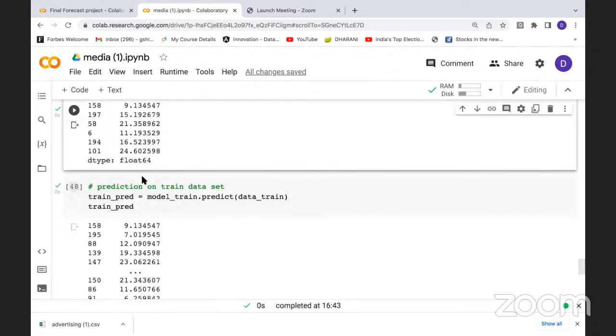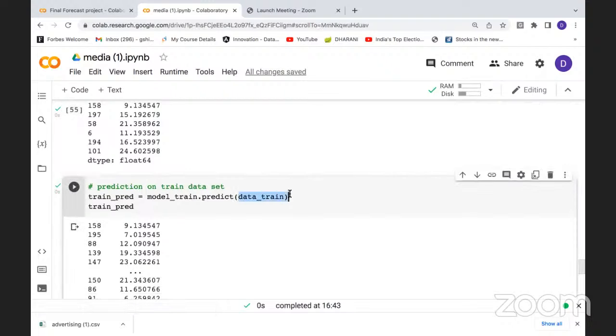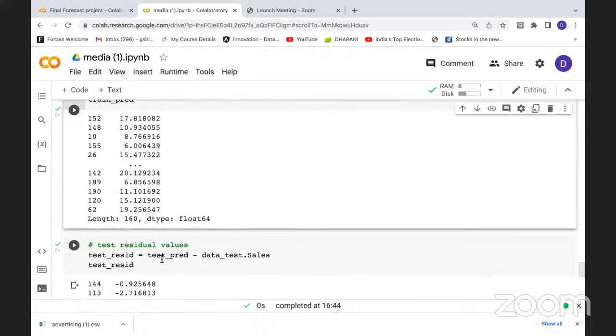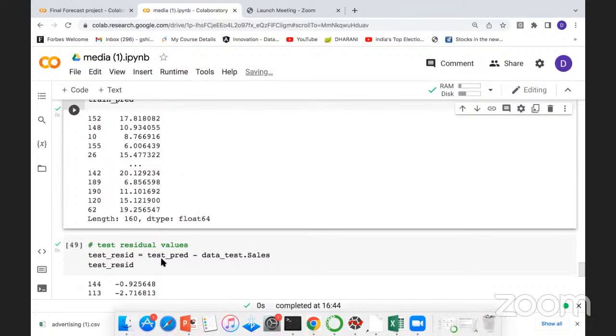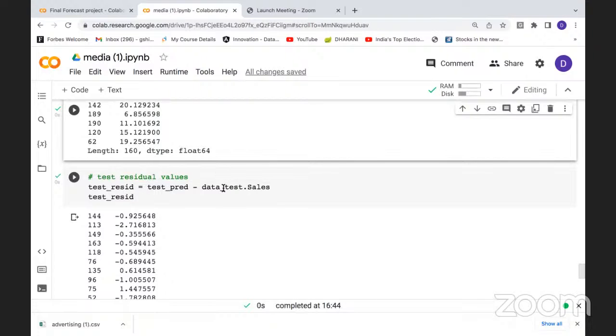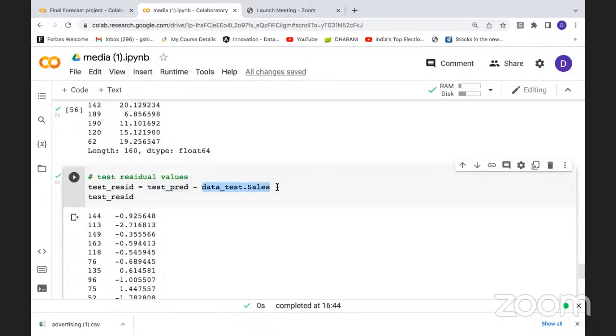20% of the data. Now if I predict the same thing on my train data only. Okay. I predict that on my train data. So I'm just cross-checking whether, if I have been given data and I'm also being asked questions, that model is working well on the training data or not. It is called the training data. Okay. Now what is that we do here? We need to know the residuals, nothing but the errors. Errors are nothing but test_pred minus data_test dot sales.